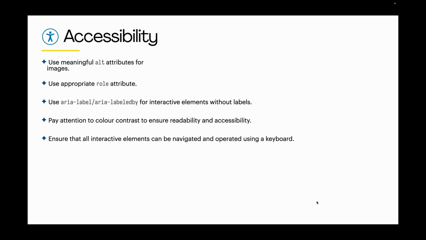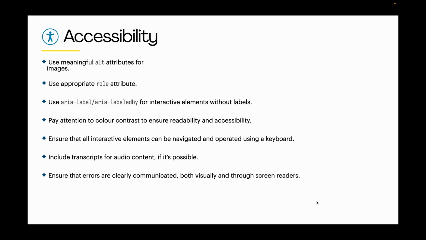Ensure that all interactive elements can be navigated and operated using a keyboard. Include transcripts for audio content whenever possible, and make sure that errors are clearly communicated both visually and through screen readers. The next topic is internationalization, which involves preparing the application for translating into different languages and translating text content.